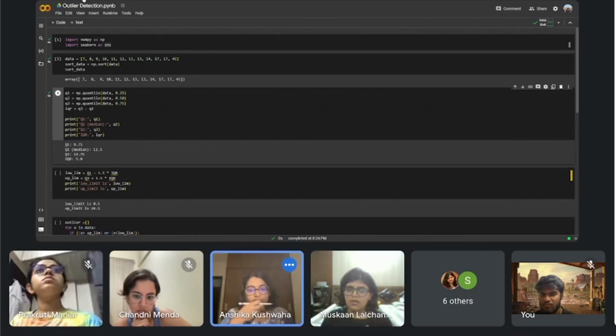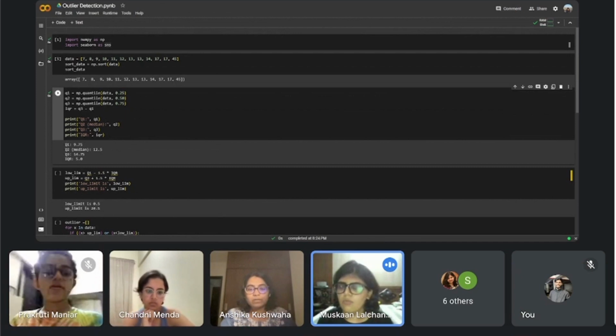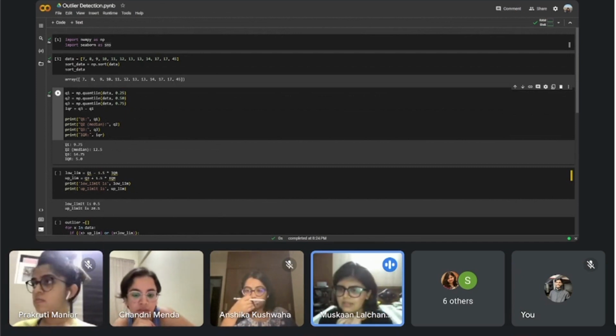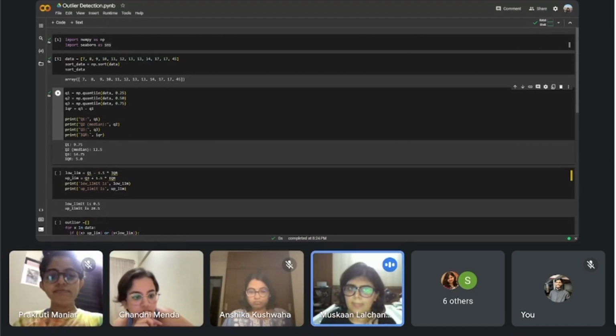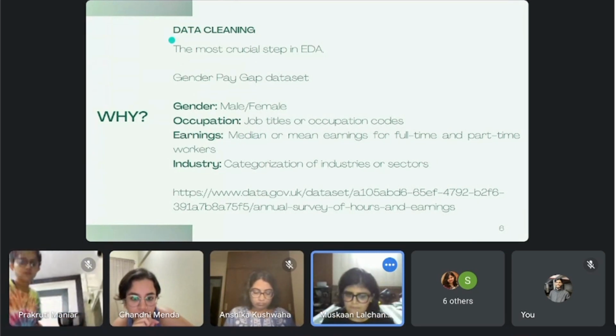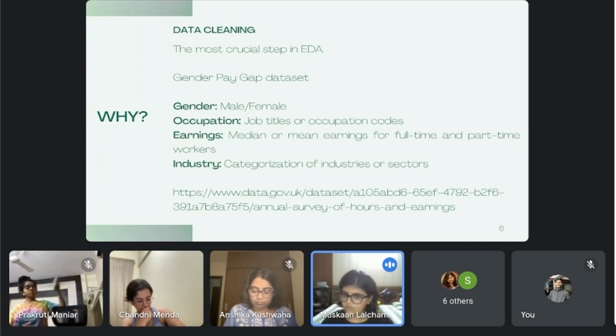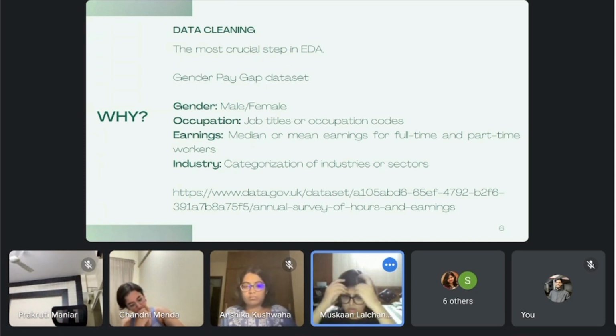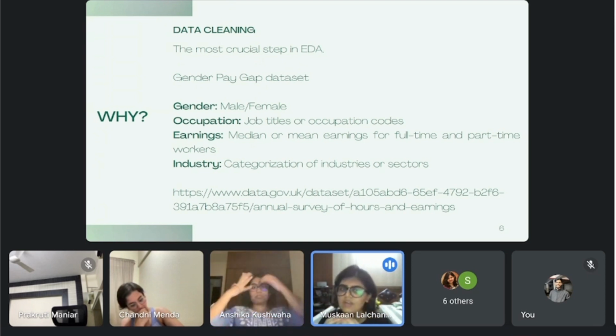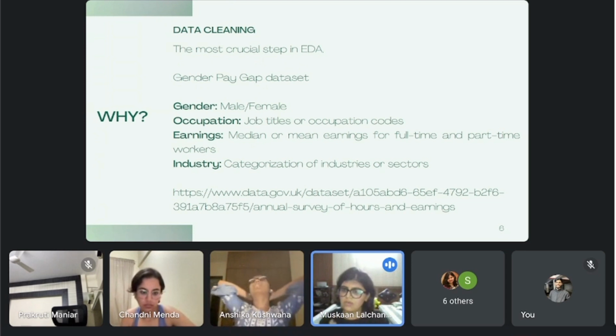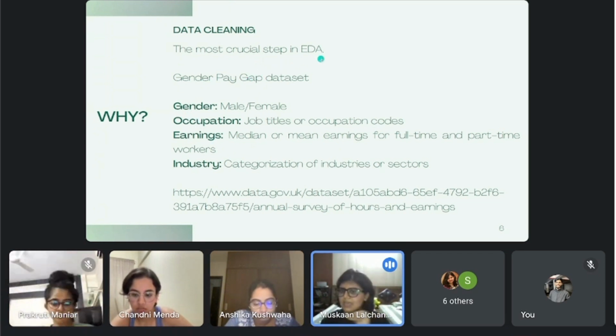Okay. Now, moving on to the presentation, we did all of this because this helps in cleaning the data. We can't see your presentation. Data cleaning is a very, very crucial step in EDA. EDA is exploratory data analysis. For example, if you find reports, Oxfam and ORF, all of them are working on reports, right? They have a huge amount of data which they are maybe working on to find the gender pay gap in a country. You have huge Excel sheets, a large amount of data for that. You cannot calculate everything by hand. So for that, Python will be very, very useful.